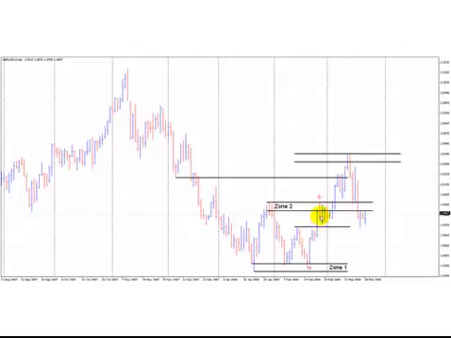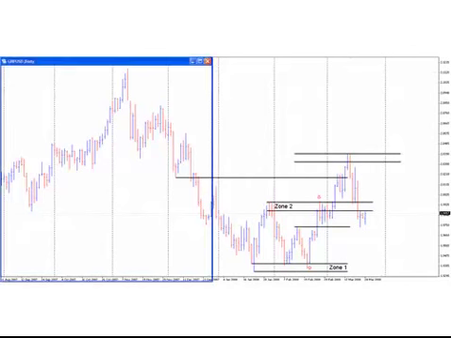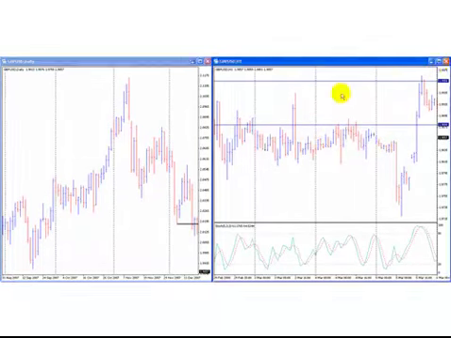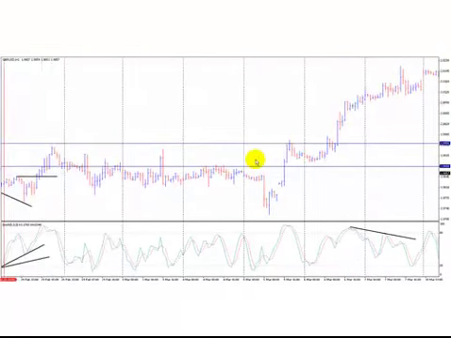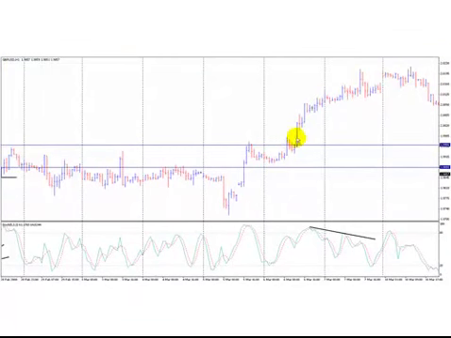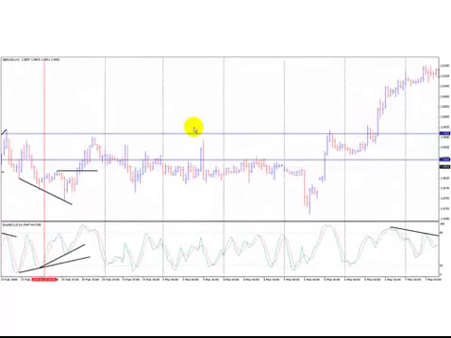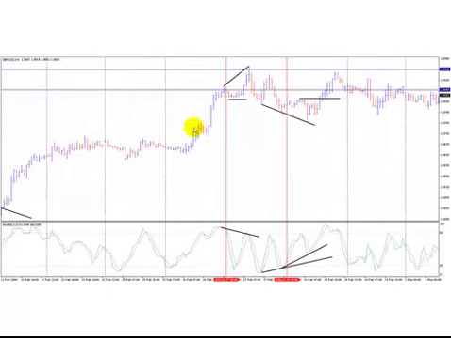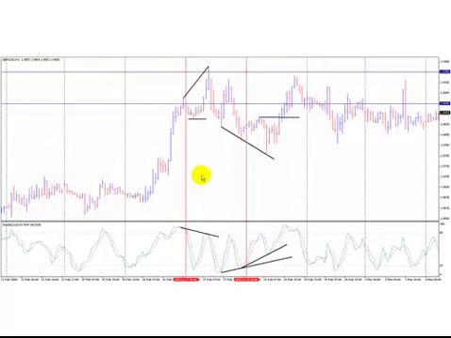Now, if we go down to a lower time frame to look for a trading opportunity, let's go down to a 1-hour chart. This is actually the breakout on the 6th of March. You can see these 2 lines are the zone number 2, which I've marked in the daily chart. So here is the 27th. Now, here is the stochastic. It's a setting of 5, 3, 3, and I have divergence.